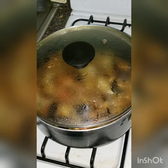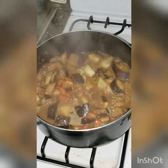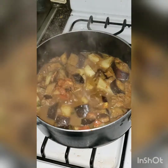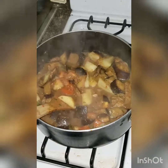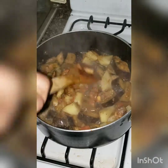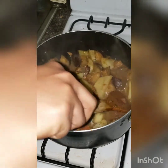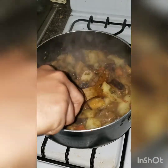All right, and we are back with our process, and we can see how wonderful this has come together. As I mentioned, the eggplant springs its own water, because you saw the little bit of water that I threw in before. So the eggplant combined with the tomatoes did this. And you could also see that the eggplants have become a lot softer. And that's due to the steaming happening. So we just give this a little stir.